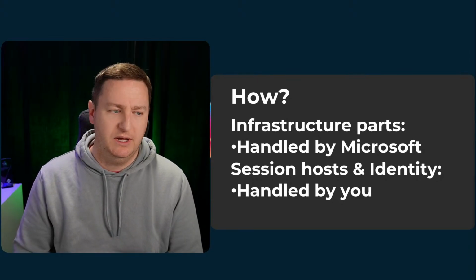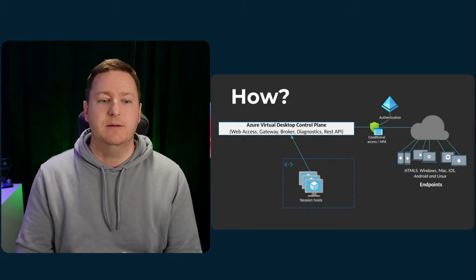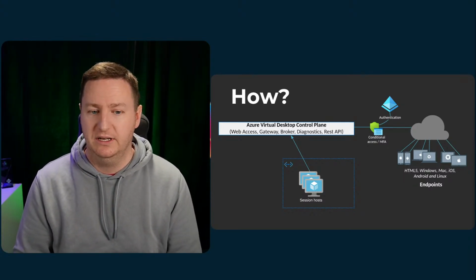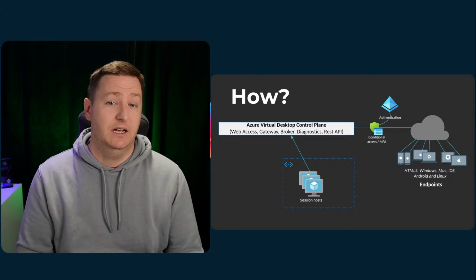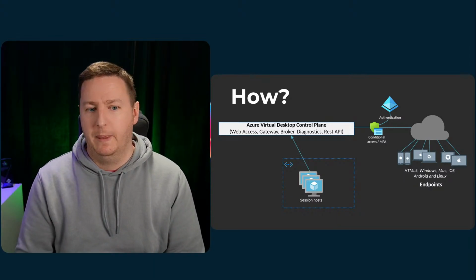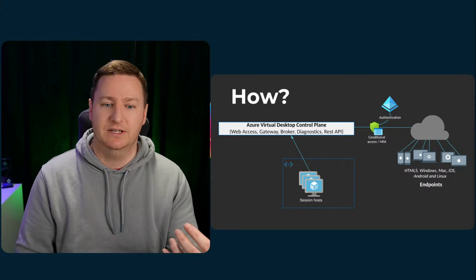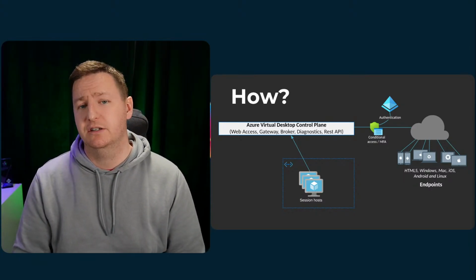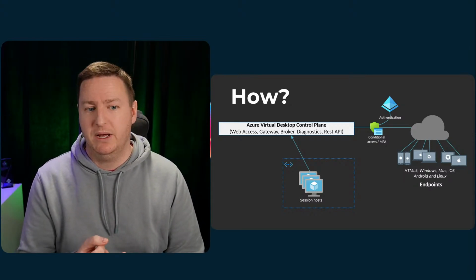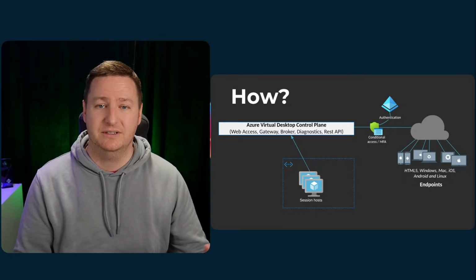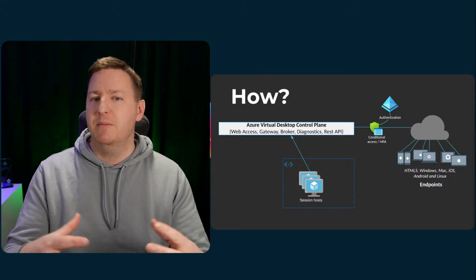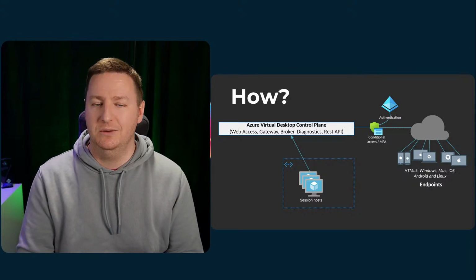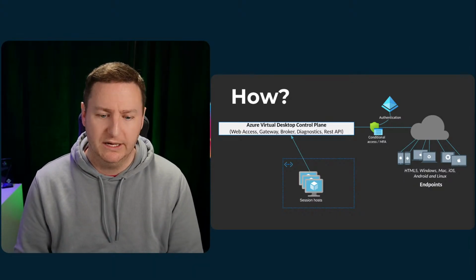And Azure Virtual Desktop can be set up in really simple scenarios like this one. Here you have just a couple of session hosts in a VNet. These are then Azure AD joined. So they will be communicating with the Azure Virtual Desktop control plane, which contains all of the magic bits and pieces of Azure Virtual Desktop. I've written down the web access, the gateway, the broker, diagnostics, and REST API. But really, all the magic around Azure Virtual Desktop, all the infrastructure parts that I mentioned earlier, is running within the Azure Virtual Desktop control plane.